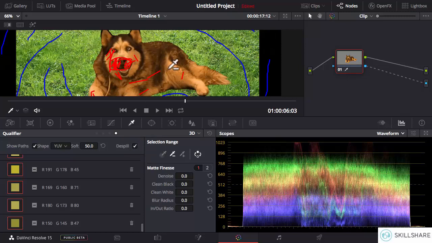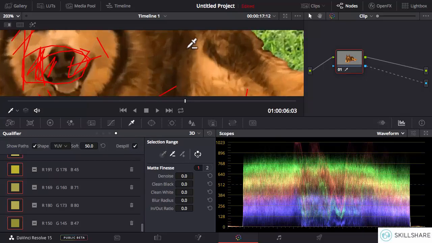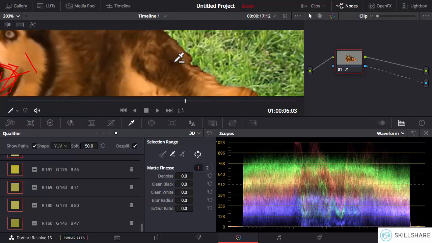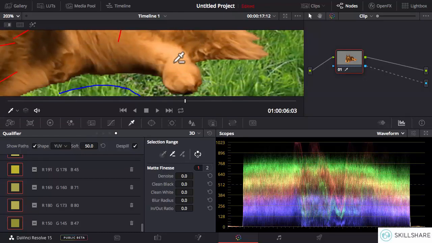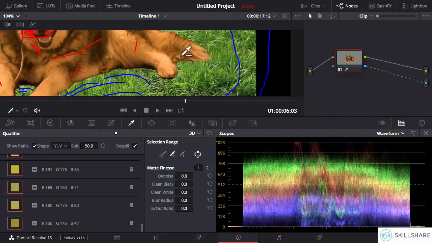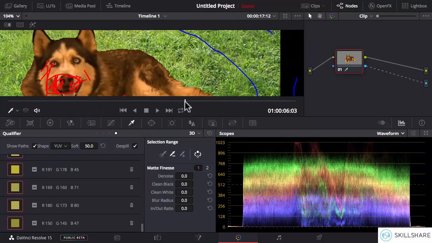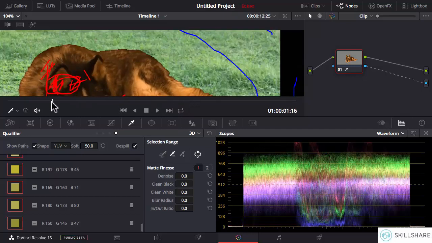Now we can further zoom in using Command plus or Control plus on Windows to look at the edges and see what else needs to be fixed. And here you see that we really need to do some work on the edges. If I zoom out a little bit, pan, and maybe move around the footage a little bit to see what's going on here.